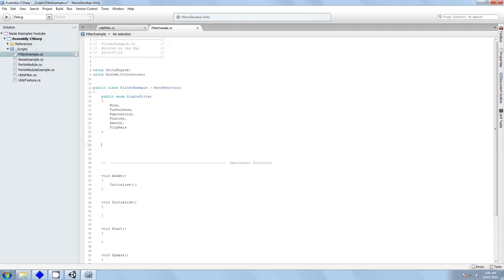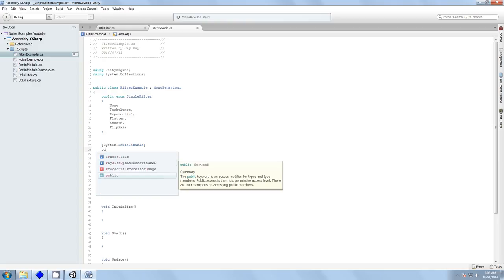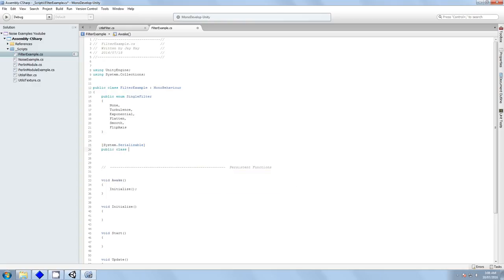So for our noise sample, let's create a class to store all the variables for that noise sample in. We want to see it in the inspector, so that'll be System.Serializable, public class NoiseSample. And what were the variables? Well, first we're going to keep track of our noise array.